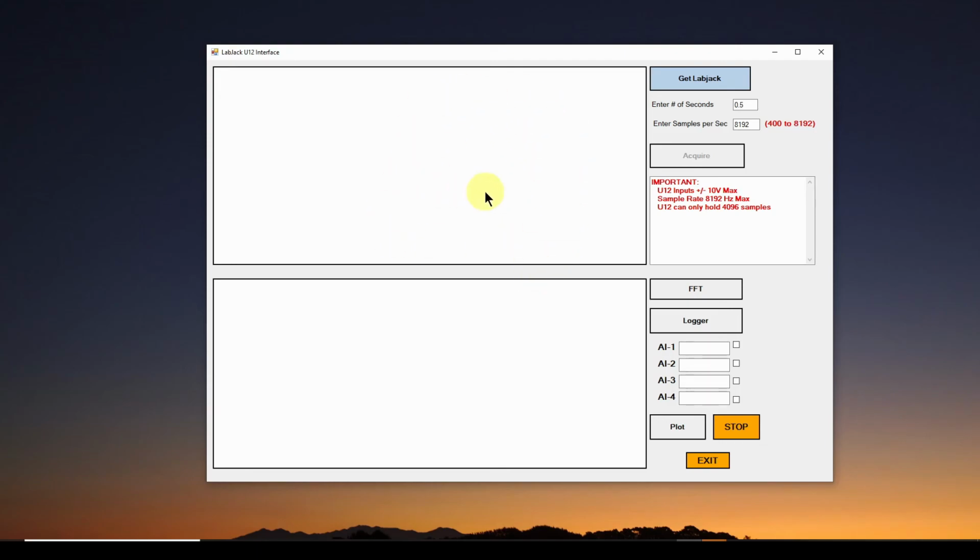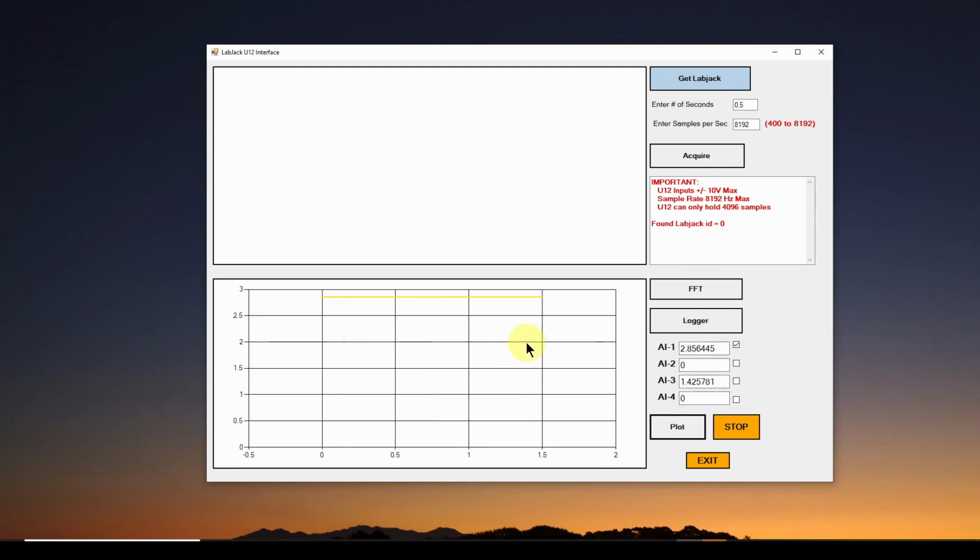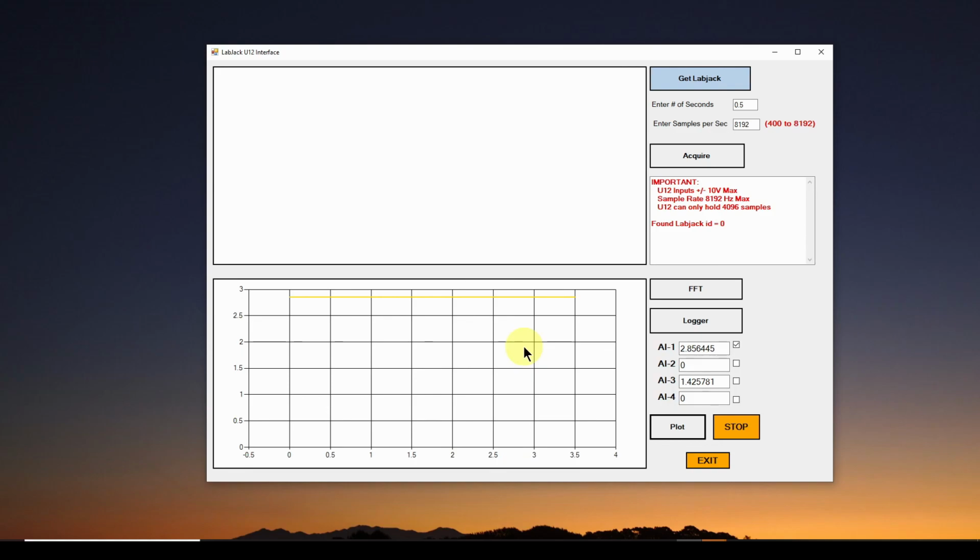It's got that burst of data plotting. It's also got a logger function, which every half second or 1 second captures and real-time plots data coming into one of the analog inputs, and that's for much lower frequency data. So what we're going to do, I've got a potentiometer hooked up to analog input 1, and I'm going to grab that data and plot it in real time, and then I'll adjust the potentiometer and you can see how it changes the plot.